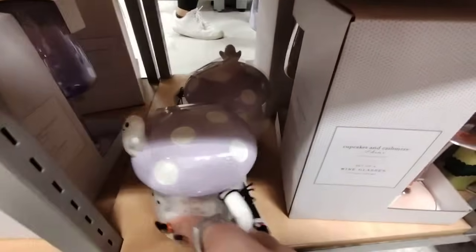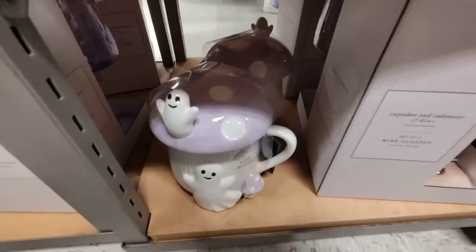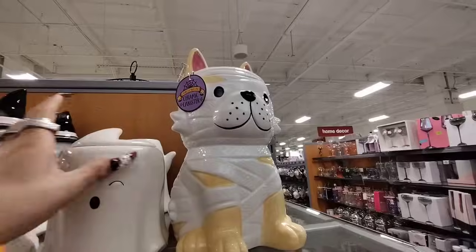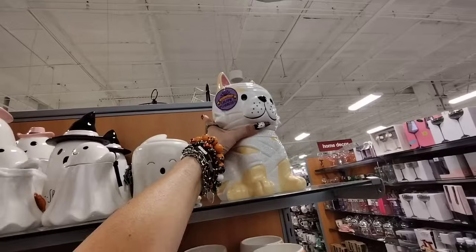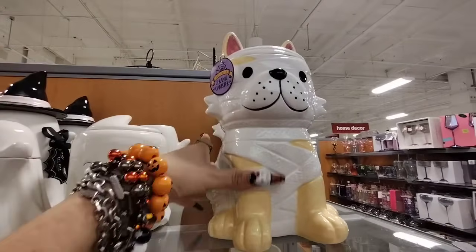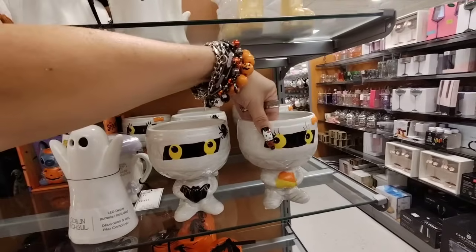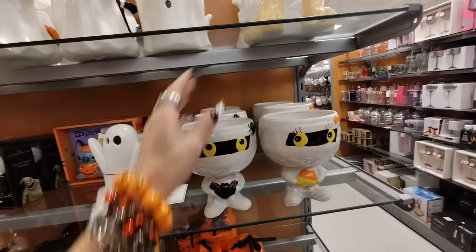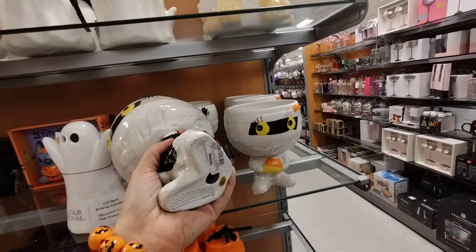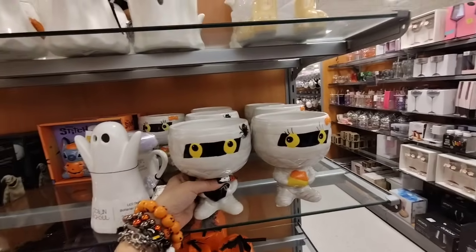Love the expressions too. And look how cute the little mummy doggie is — Happy Halloween. $14.99. And then here we've got the boyfriend and we've got the girlfriend — everyone's happy. He's holding the bat, he's got a spider. She has a cute bow, she's holding candy corn. $7.99. Ceramic.